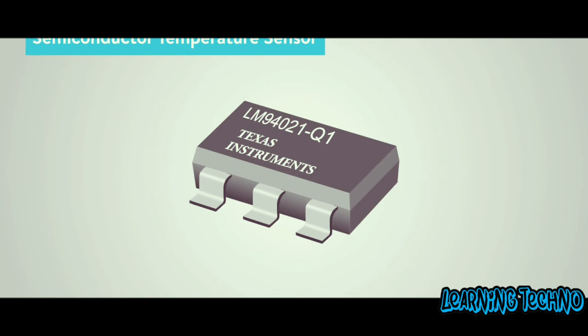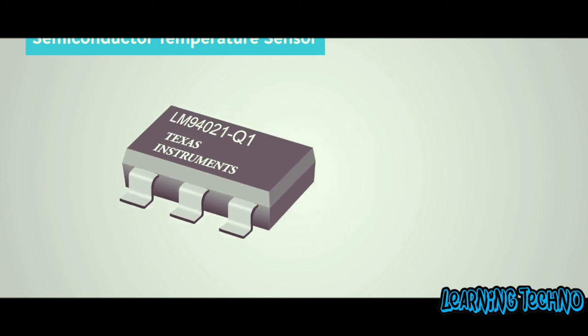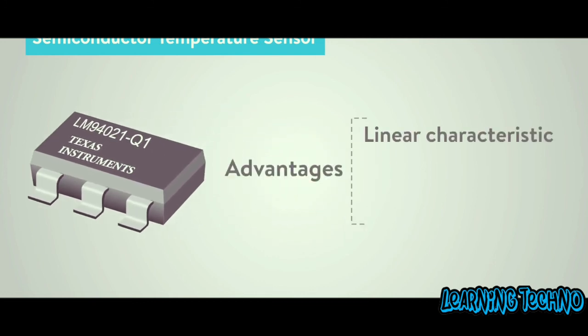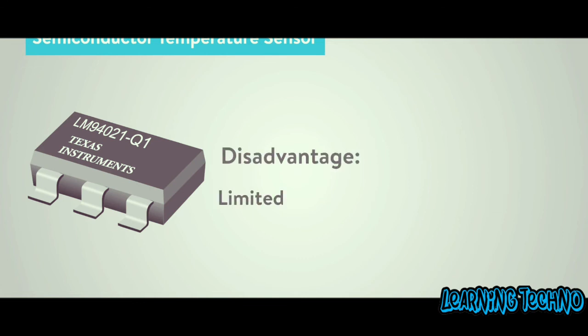Semiconductor temperature sensor is based on the fact that the junction voltage across a PN combination of semiconductors, like a diode junction or base emitter junction of regular transmitters, is a function of temperature. This technology is vastly used in electronic devices and IC technologies. Linear characteristic, small size, and low cost are advantages of this technology. But it should be noted that the limited range of around -40 degrees Fahrenheit to 248 degrees Fahrenheit makes it suitable for specific applications.